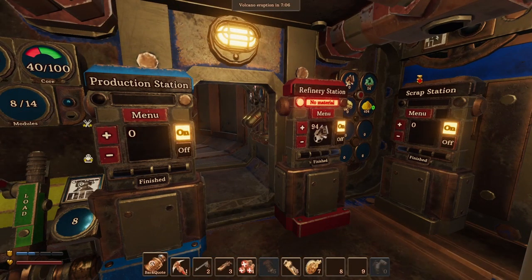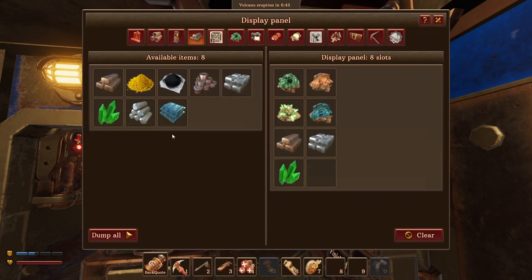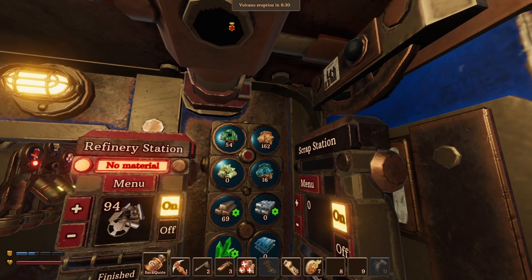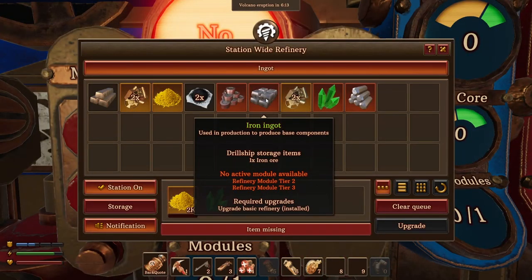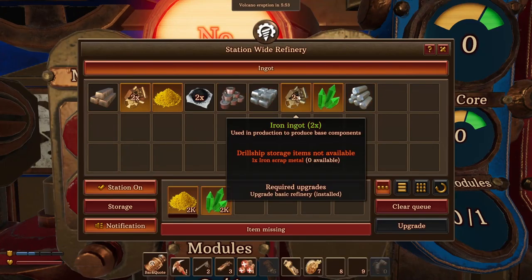Well, since we need quite a lot of production now, I would like to figure out what is our situation with the resources. And this is a good option to do it. Yeah, that looks like a bit of a problem, because we really don't have any iron, but we have a lot of iron ore. So I think I forgot to set the refinery to refine all our iron ore. Yeah, that's very true. We need refinery module tier 2 for that, and we have one, that's fine. Alright, let's make 100.